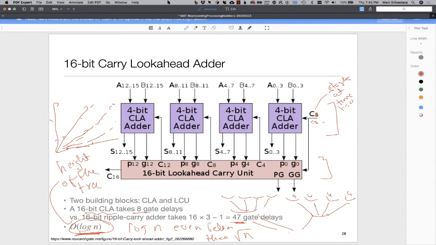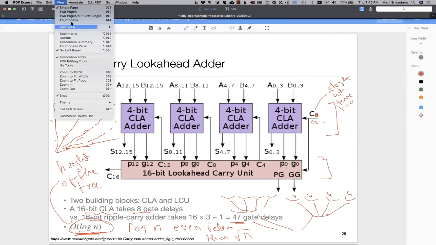Professor, in the bottom right corner of your diagram, you have capital PG, capital GG. What's the purpose of those two, I think is the question. Okay, because I can take this group of 16 and then use, let's say, 4 of these groups of 16 tied together. So let me draw it out.